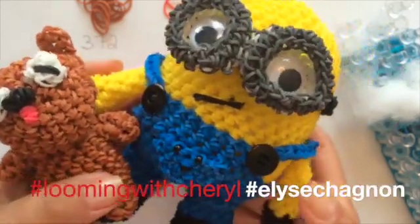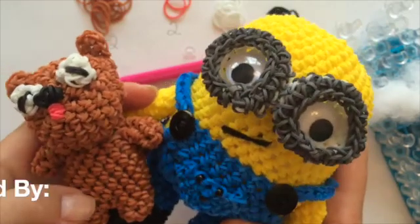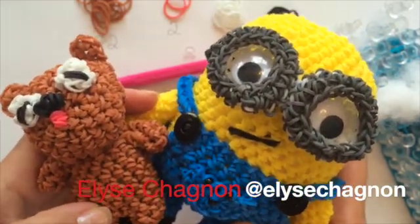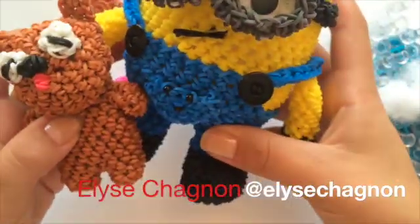Hi everybody! So today I'm going to show you how to make Bob's favorite teddy bear, Tim. This is designed by Elise Chagnon from Facebook, also known as @EliseChagnon on Instagram. I'll be making mine exactly like this one, and he's a perfect little fit.